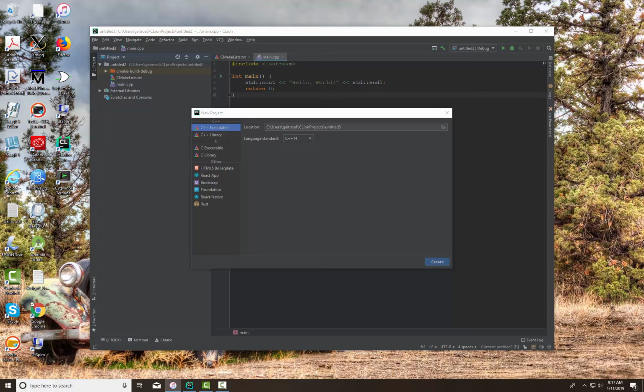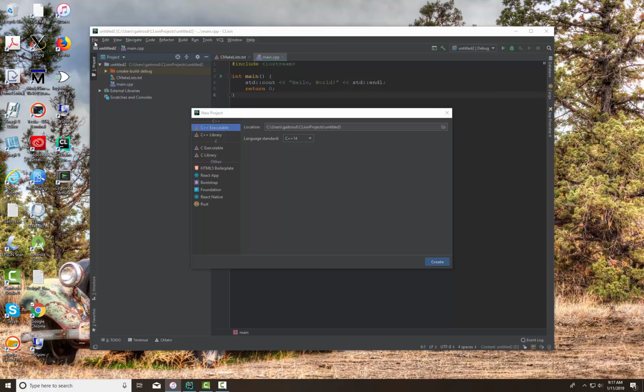Our first C++ program. We'll lower this down a little bit and then start programming. So what we're going to do is start with a new project. And I've brought CLion up here. It's been installed. It works and works quite well. And I'm going to show you a few things on it.